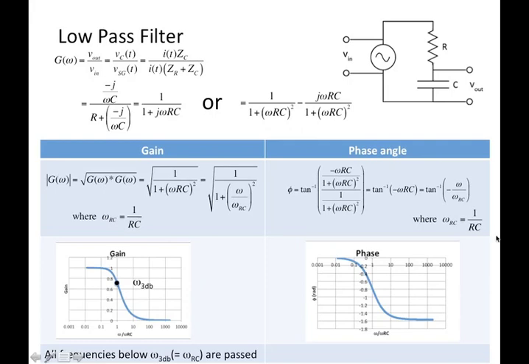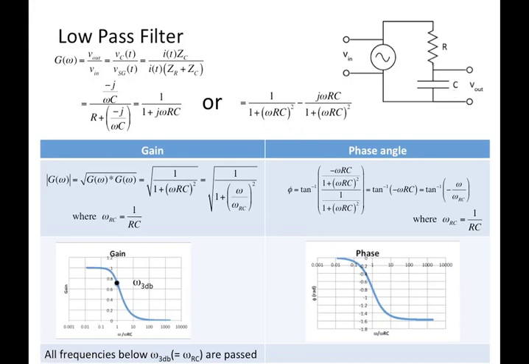And so you can think about the capacitor at high frequencies. The impedance of the capacitor is going to be very small compared to the resistance, and so there'll be very little voltage across there. So at high frequencies, we won't get any signal across the capacitor. But at low frequencies, the impedance of this capacitor is actually very high, larger than the resistor, and so most of this input signal will be across the capacitor. So that's the basic idea.